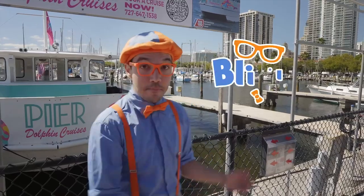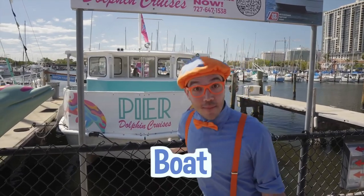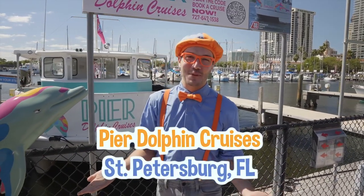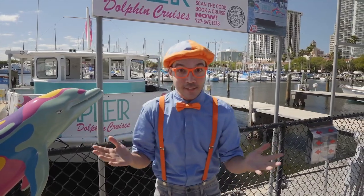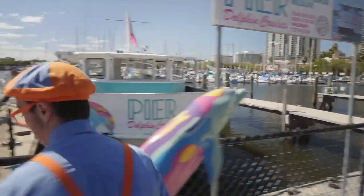Hey! It's me, Blippi! And today, we get to go on this really big boat! Whoa! It's enormous! I'm so excited because you and I are here at Pier Dolphin Cruises in St. Petersburg, Florida, and we get to explore and learn about all kinds of sea creatures and maybe see some dolphins. Hello? Yeah, let's go.